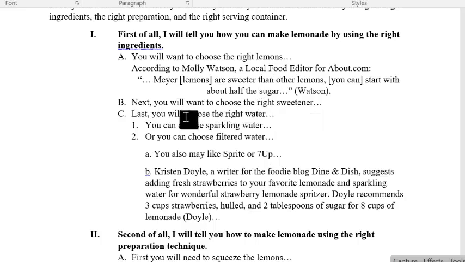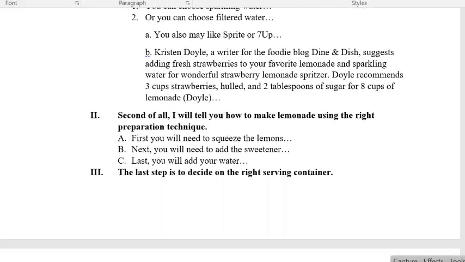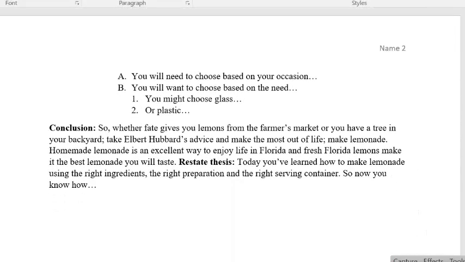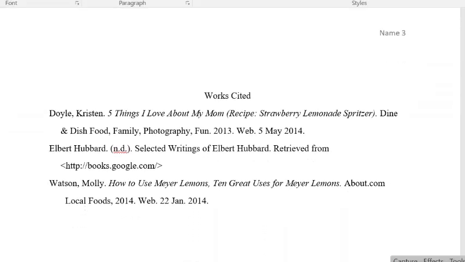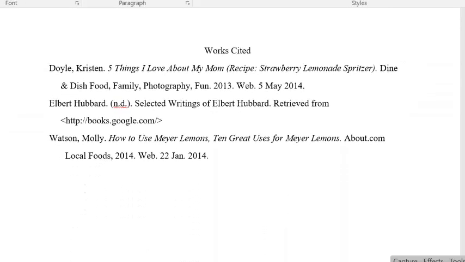And I have my sentences here, but I don't have complete sentences. And you can see that I end my sentences with ellipses. That's up to you if you want to have a complete sentence there. But be sure to allow yourself room to speak extemporaneously and to elaborate on your thoughts. Most outlines are only 1 to 2, sometimes 3 pages. And you see I have a works cited page here. My works cited page is prepared in MLA citation style.